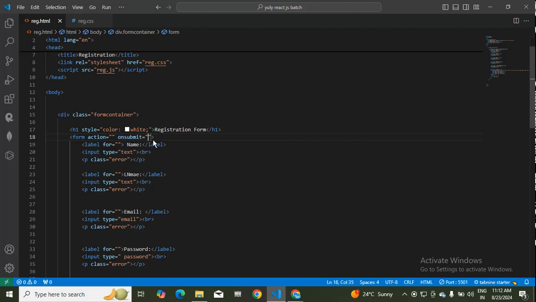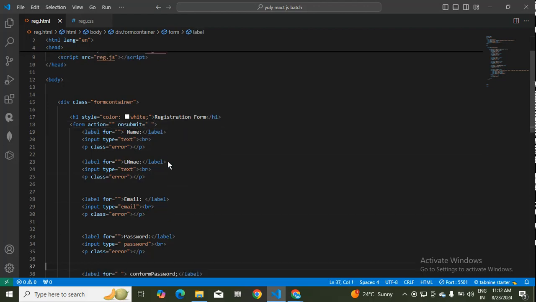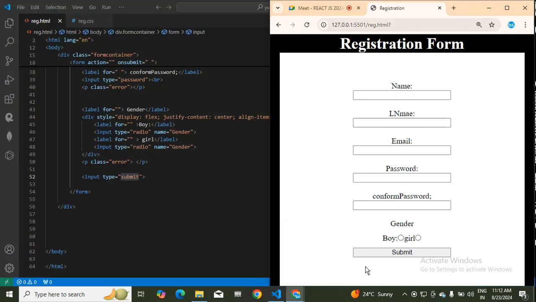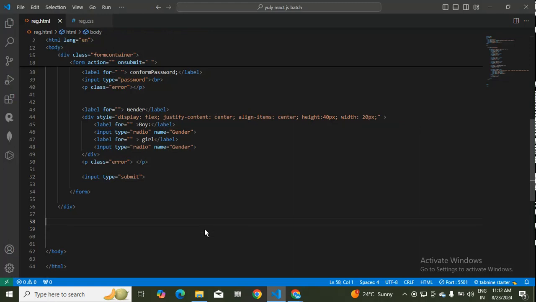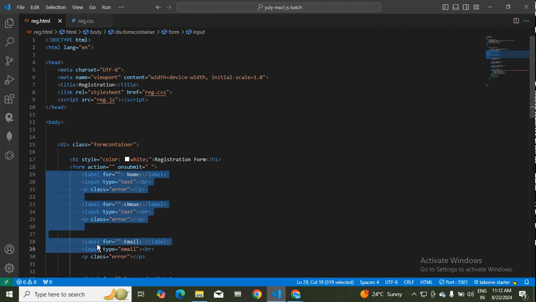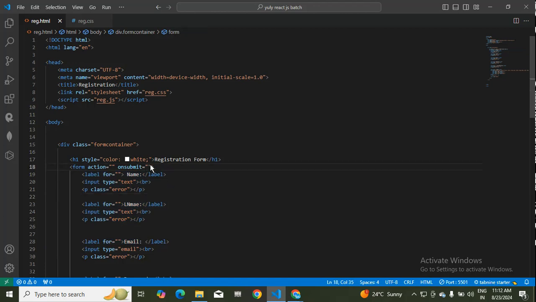So this will be over here, and onsubmit is the main thing that we are clicking. Whenever we click on this, this function should run. So I have taken an event, that is onsubmit, inside the form. We need to run this total form, not only one thing, so I am giving it inside the form. What is the difference between the form tag and the div tag?